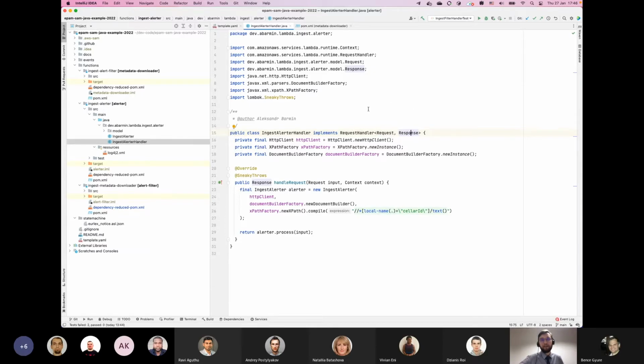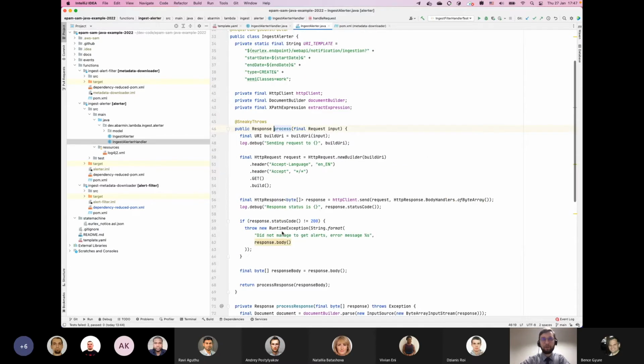What's happening under the hood? I'm creating all the necessary dependencies outside of my execution, not the execution environment, but the main method, in order to reuse them in case of subsequent invocations. If my Lambda is invoked for the first time, it will rise up, initialize all the dependencies, and next it will live for some time in order to receive subsequent requests and not create new Lambdas. That's why it's recommended to create heavyweight dependencies outside of the handler code. And what's happening here under the hood? Ordinary thing. I'm just sending the request and parsing the response.